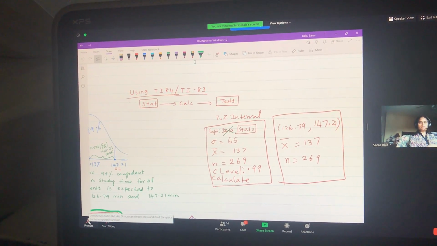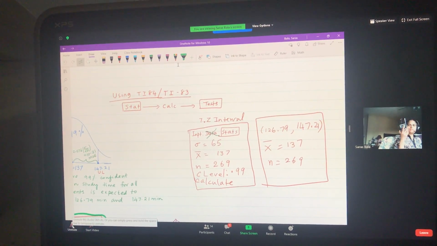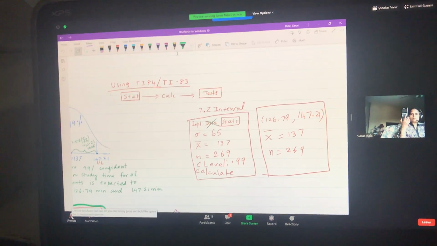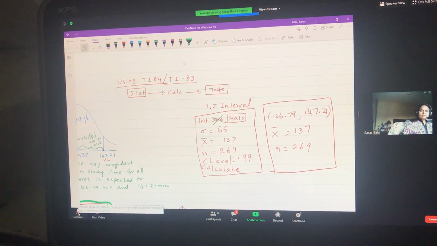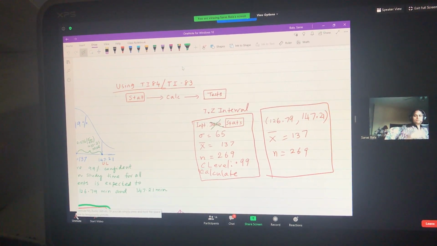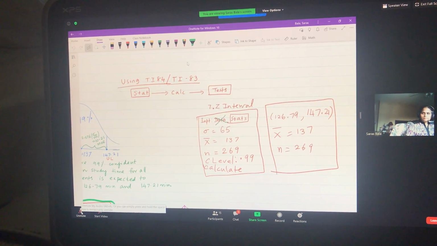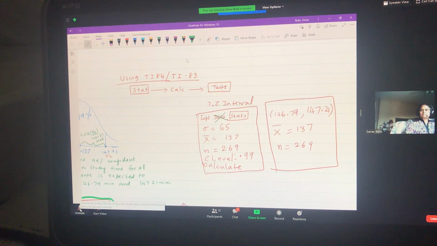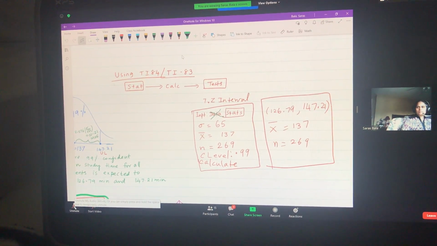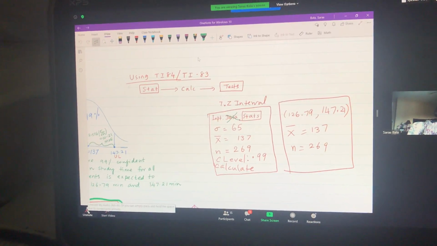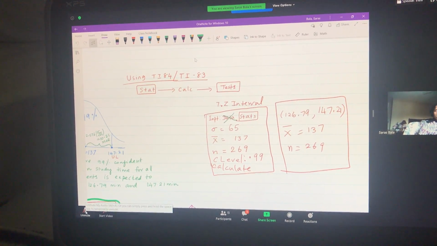This is what you're supposed to do. Even this is another easy peasy thing. Everything is on the calculator. So you are going to go to STAT and then move on to TESTS. Okay, and then select option number 7. Do you see the Z interval? That's right. So that's what is going to be selected.